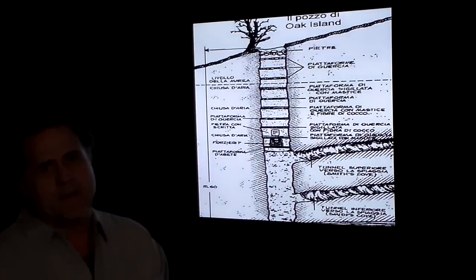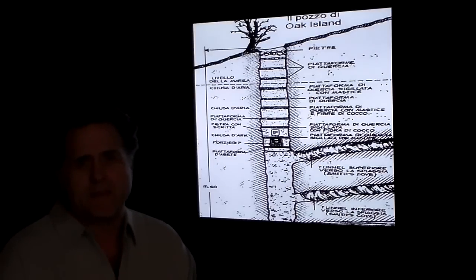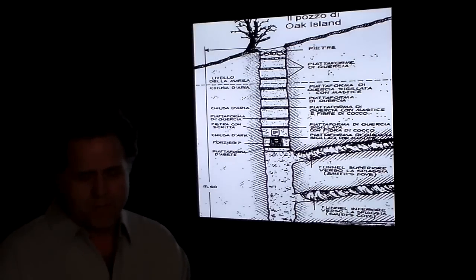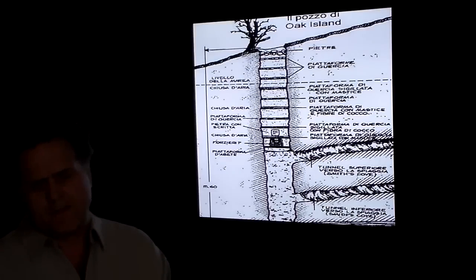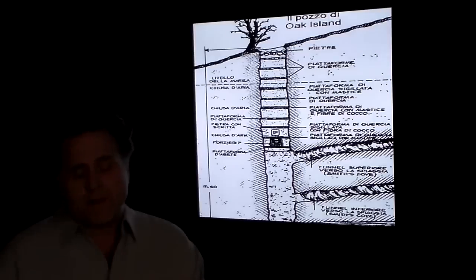A couple of people were out there, looking around, excavating. They found a pad of stones all put together. So they said, "Whoa, what's going on here? This looks like some kind of advanced engineering going on on basically an isolated, deserted island." So they dug through it, and they kept digging. They got down about 10 feet to a horizontal layer of logs, and they went, "Oh, what's going on here?" So anyways, they kept plowing through over numerous years. Of course, it started out in the late 1700s, 1800s, and into the 1900s, right up until today. There are people still digging holes on this island, looking for the buried treasure.